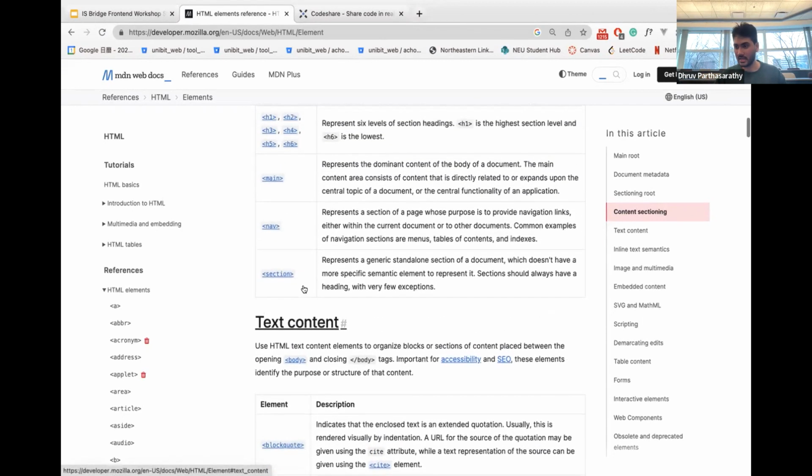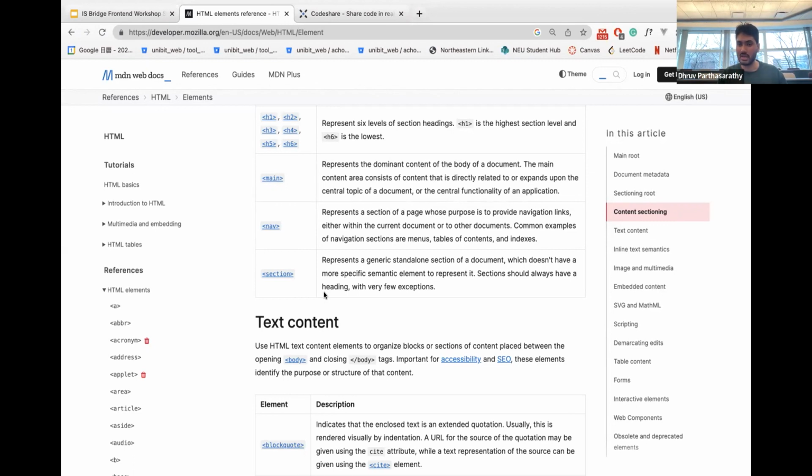And a question may arise, why do we have different tags? Like, is it just the name, or does it even mean something? Or does the browser get any information from this? So this comes into use when we have people using screen readers, right? When they use screen readers, say people who cannot see the website, so they actually touch and navigate through the website. So when the screen reader encounters an element and it says it is of type footer, it will actually spell it out loud saying there's a footer and these are the contents in the footer.